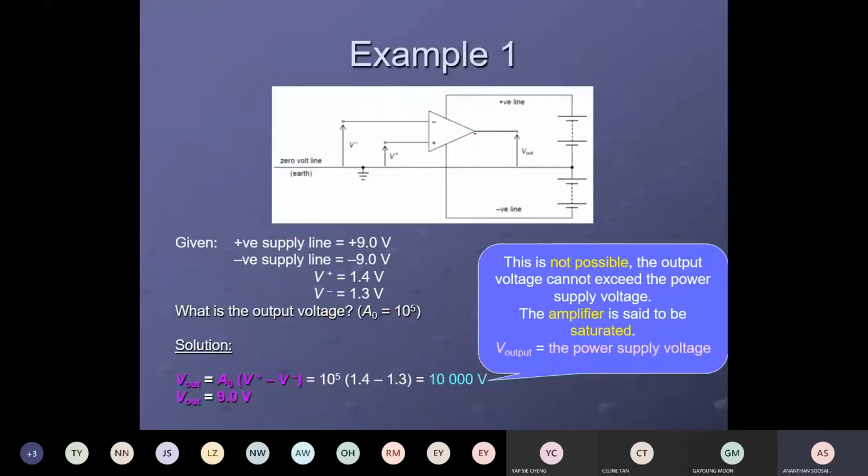When the output of the operational amplifier decides on a big voltage, the output is supplied by the power supply. The power supply can't afford to give the voltage asked by the operational amplifier. The supply will give whatever it has. If it's 10,000 but the supply is only positive 10 volt, the output will be positive 10 volt. This is called saturation.